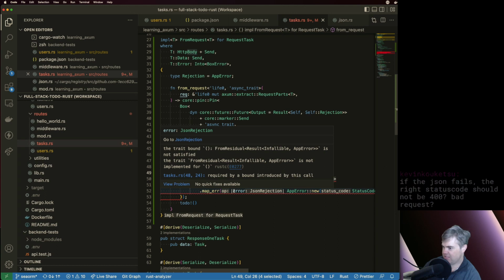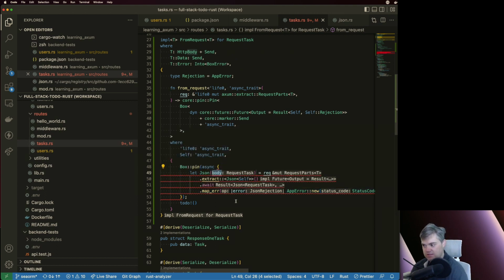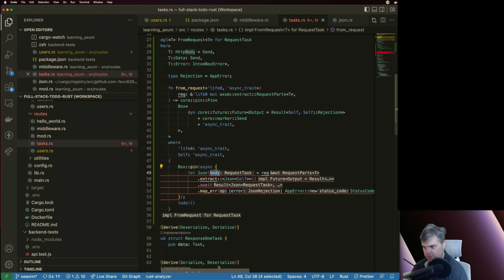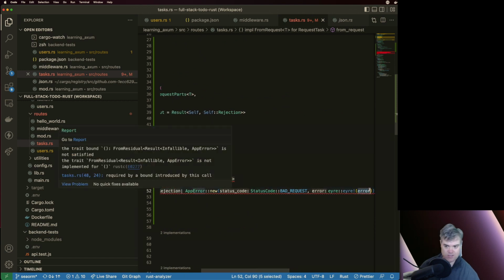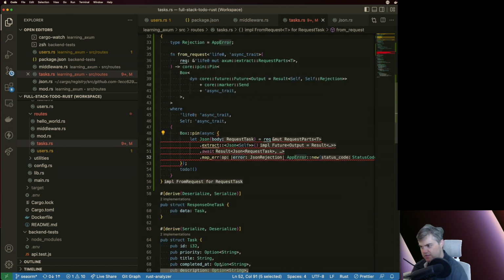App error is not satisfied. Oh, okay. So it's not an error. So like that. Where did my question mark go? So question mark you. This error, if I just pass in you, no, that doesn't make you happy. What's going on?